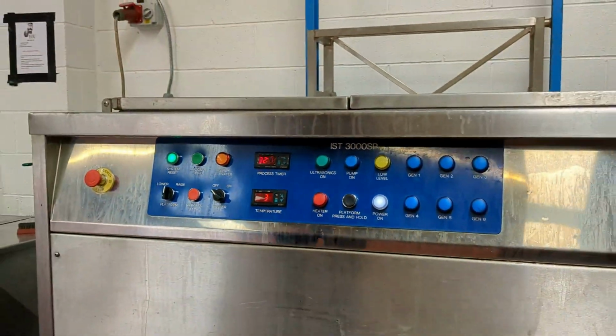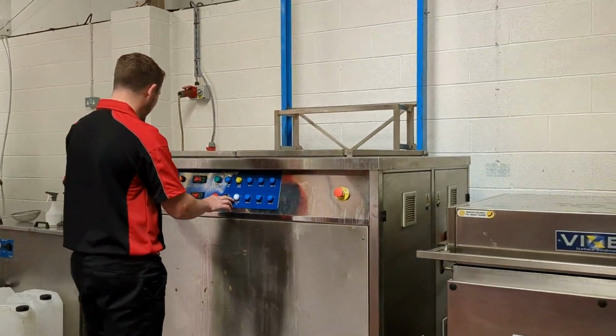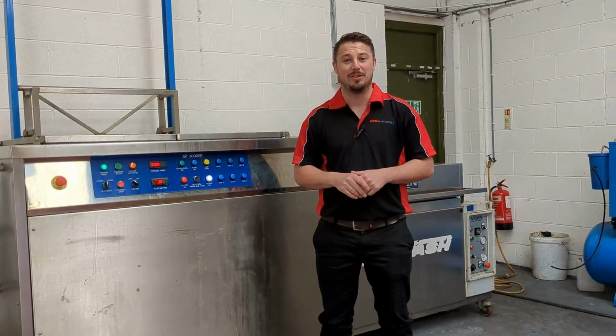So we stick the engine straight into the machine. It's got a semi-automatic lowering arm on an air system. It just slowly lowers it into the tank and takes all the hard work of manually moving an engine around.